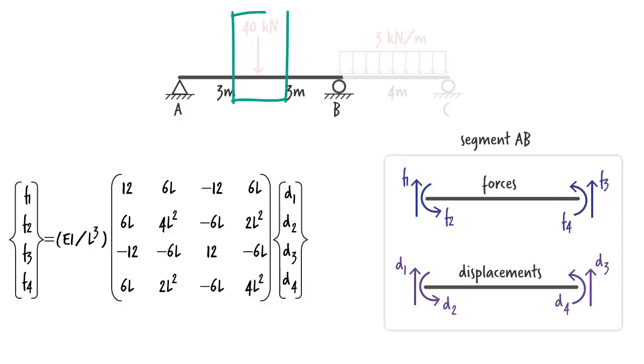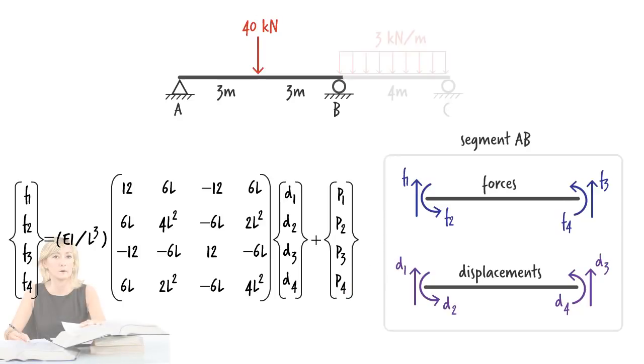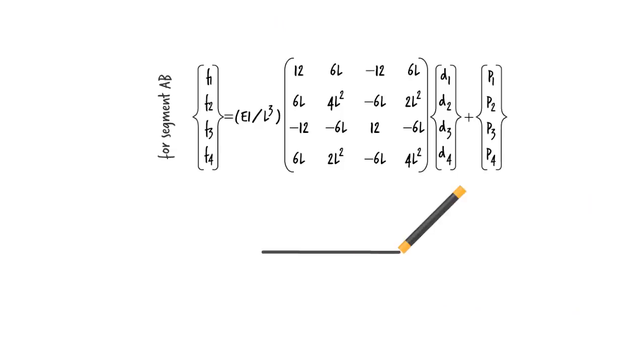However, when a load is placed on the member, we need to expand the formulation by adding a force vector to the right-hand side of the system of equations. The elements of this vector are the fixed end forces due to the applied load. To see why that is the case, please review Lecture SA45. In the aforementioned lecture, we showed how to arrive at this system of equations using the slope deflection formulation. If we have a concentrated load P placed at the midpoint of a beam segment with length L, then the force vector becomes.